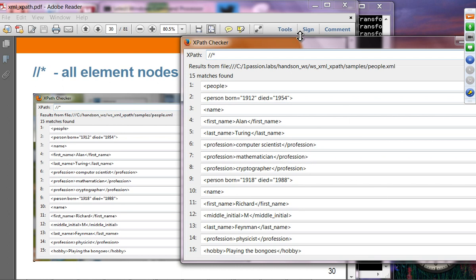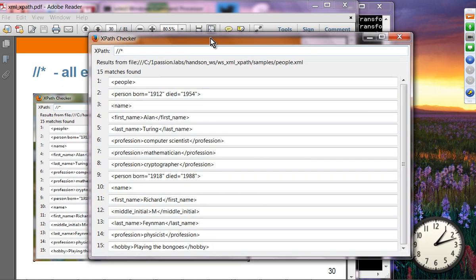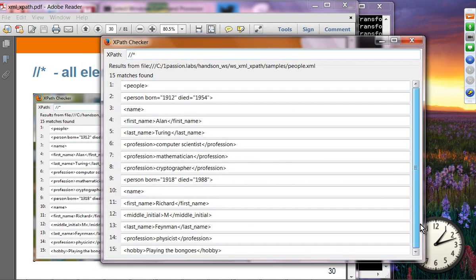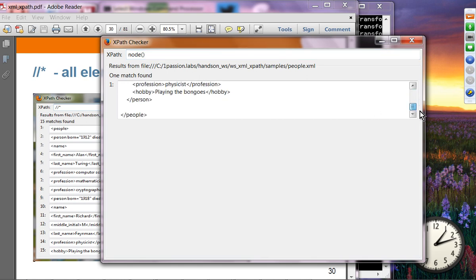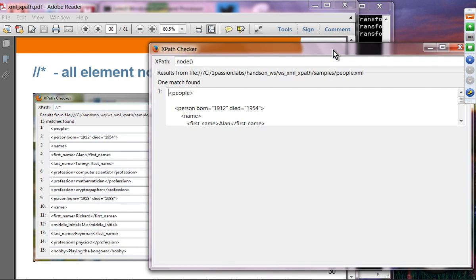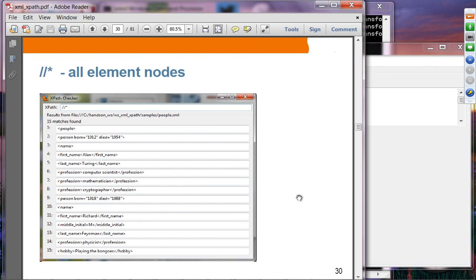So how many do we have? We have 15. Okay, however, if you use node, then it should be just one match found. That's interesting. I expected a lot more.